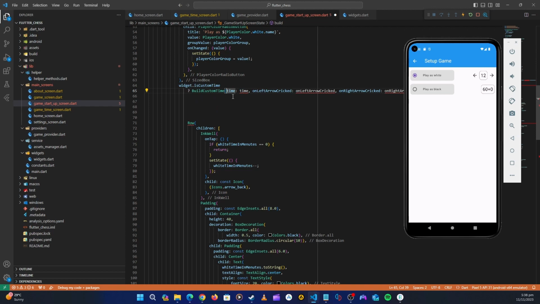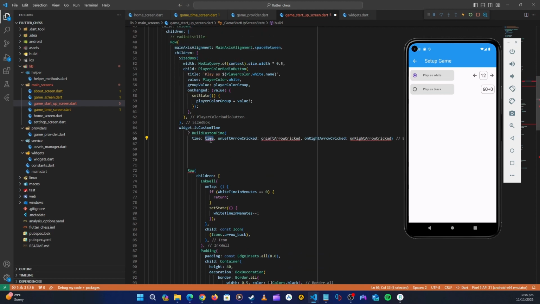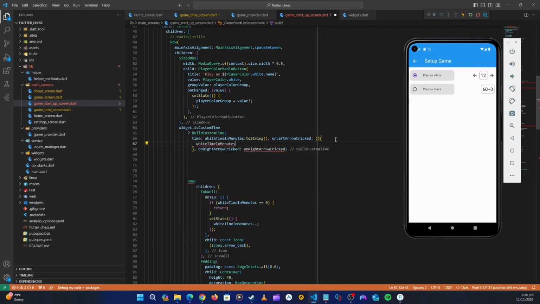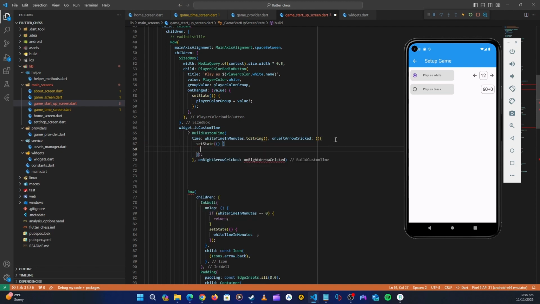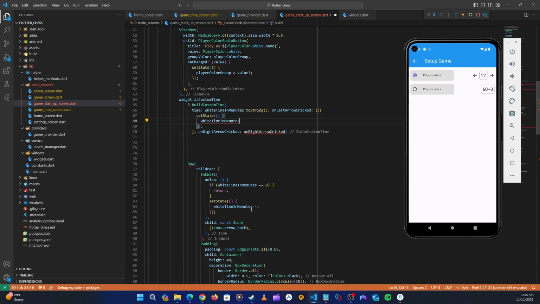Okay, so for time we're going to get white time to minutes to string, this one, and then here we are going to call that function, which is white time. We are going to do like this: set state white time. It's actually here, we don't need to do anything.